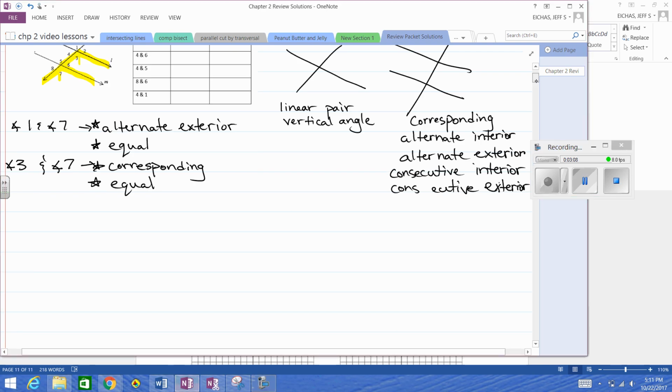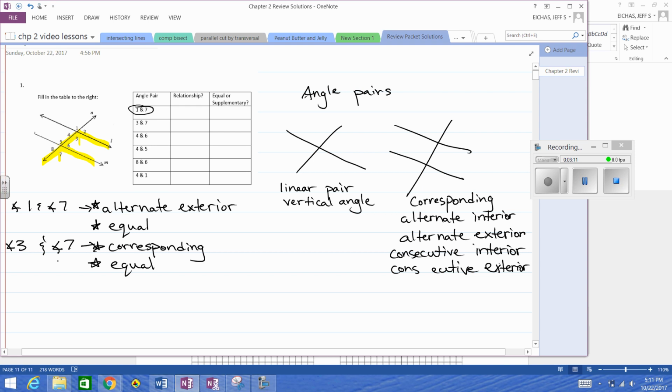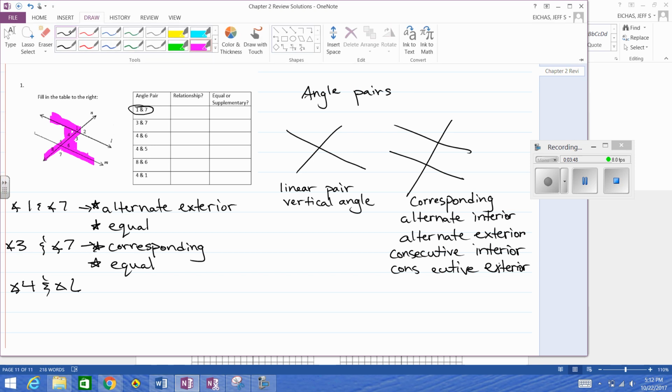All right, so back at this one, now we go angle 4 and angle 6. It looks like this angle here and this angle there. What I'll teach these students is when you've got these two angles, look for the N or the Z. You can see it right here, there's a Z going on right there. That's usually going to indicate alternate interior angles if they're in those corners, or it's going to be an N when it's turned the other way.